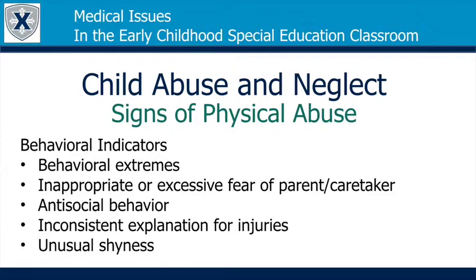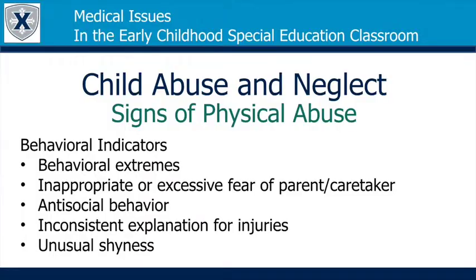They could become antisocial, and it could be inconsistent if the student's able to communicate and talk to you. If you ask them about how they got the bruise, they would say one thing one day and they could change their story the other day. And it could actually cause them to become shy as well. And sexual abuse is a big thing too.